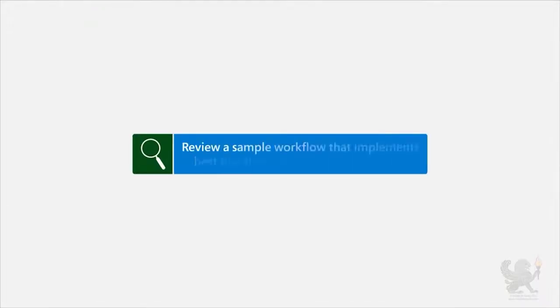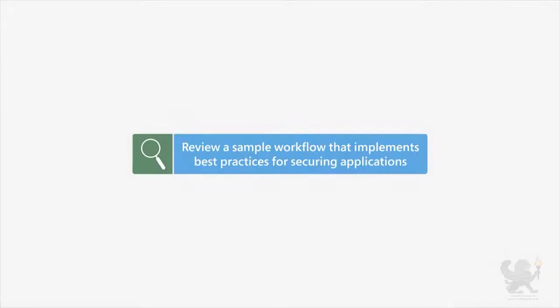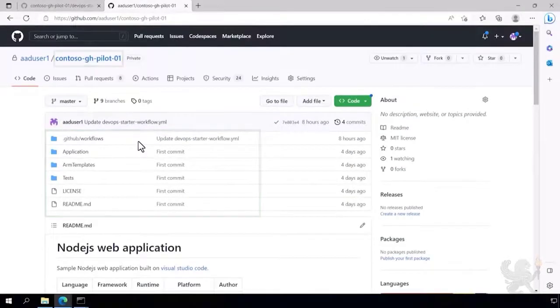Now let's review a sample workflow that illustrates the CI/CD principles, which Contoso should follow in order to enhance security of their application's lifecycle. You have a GitHub repo hosting the code of a pilot application targeting an Azure web app for containers. The folder structure indicates that the deployment relies on the infrastructure as code approach in order to provision the target Azure resources by using Azure Resource Manager templates.